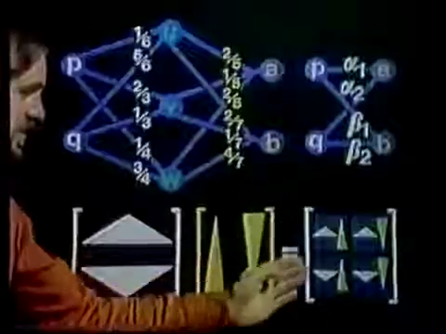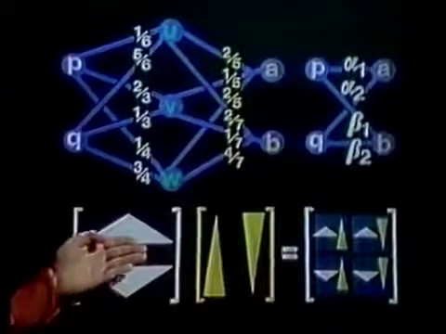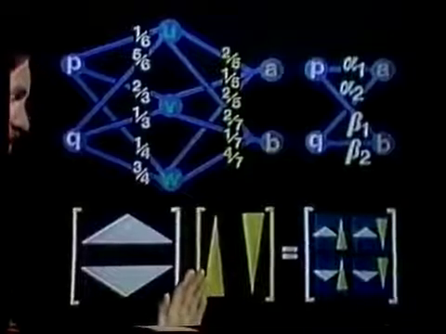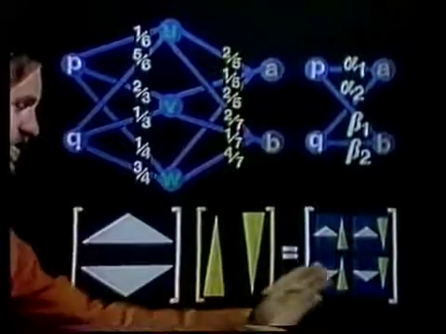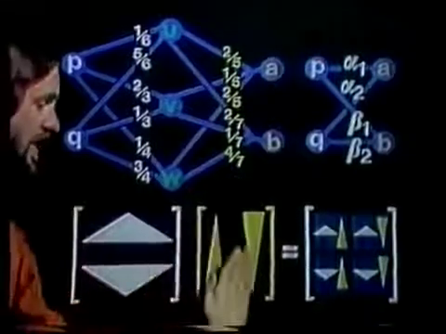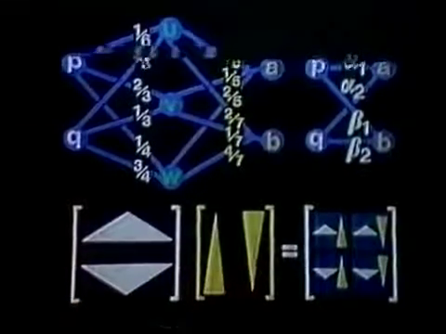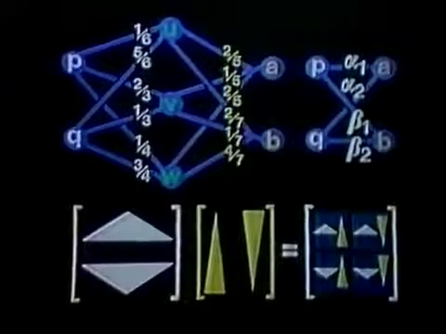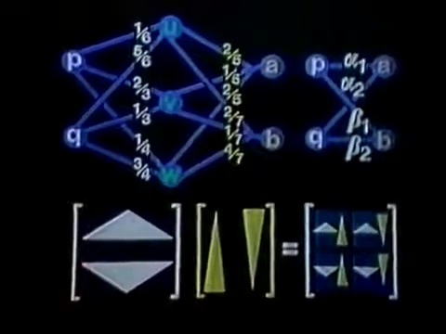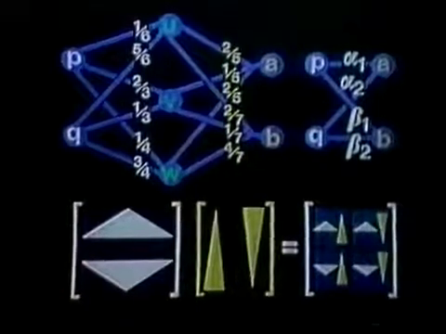So the entries of the first column of the product matrix are found by acting the rows of the first matrix on the first column of the second matrix. And the second column is found likewise. Same rows acting on the second column. And that's how you multiply matrices, at least ones with 2 rows and 2 columns. But of course, the whole thing works much more generally.